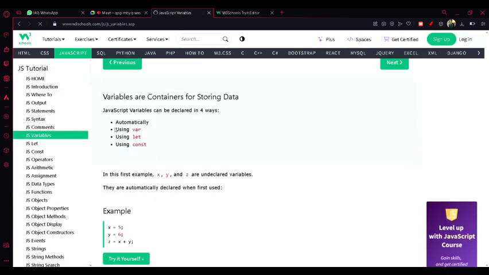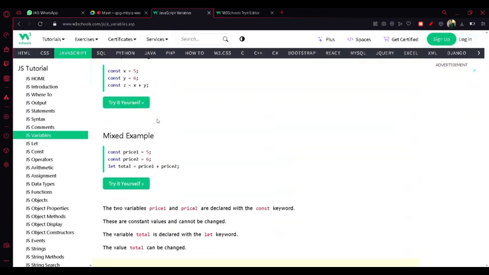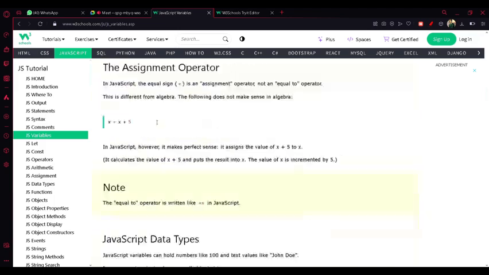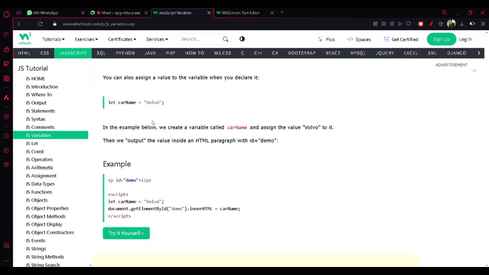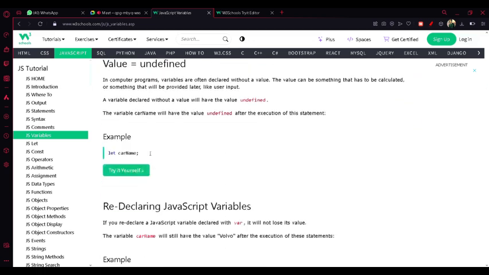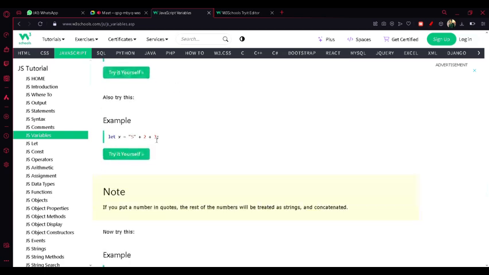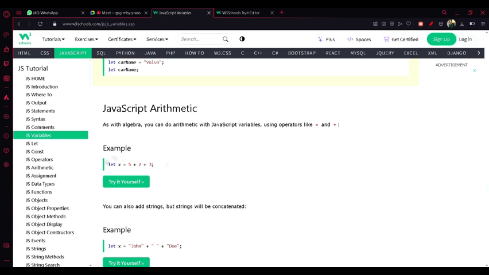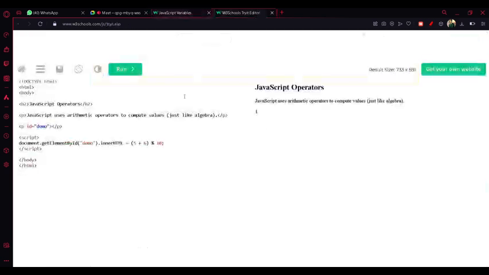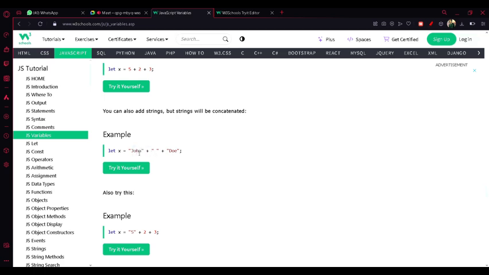So we'll continue with variables. We have talked about var, let, and const earlier, right? There's nothing we need to study; we have studied this earlier. Define character name one. These are the basic things I believe you know. You guys know, right? let x is equal to this, which will give the value of 5 plus 2 plus 2. I have already mentioned it here. John Doe, it means John.